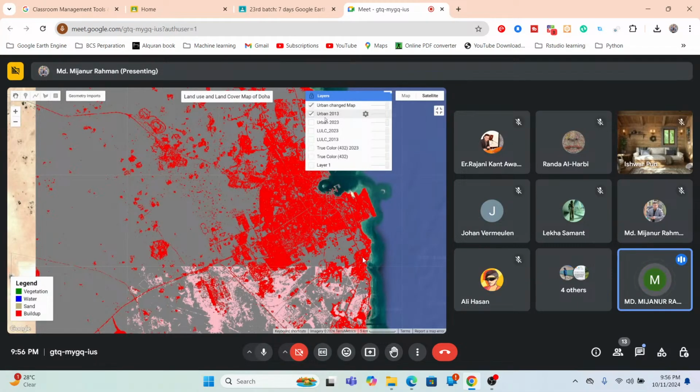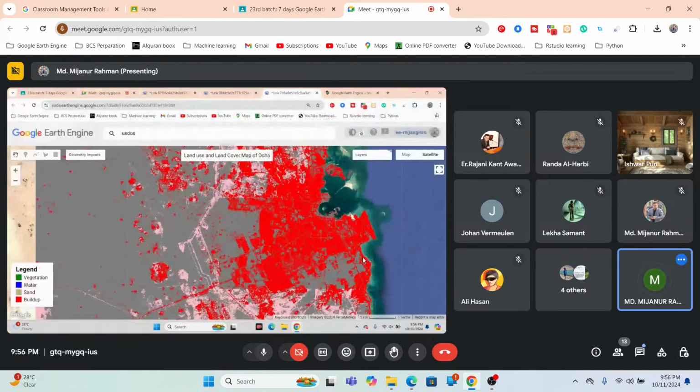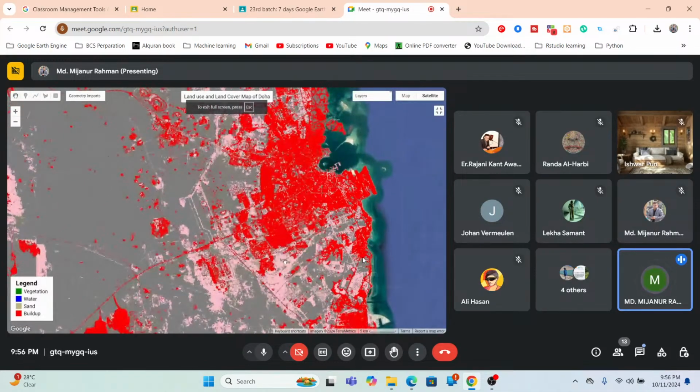Okay, so now here you can see the pink color shows the newly set up urban. You can see this pink color. So this type of place is the newly set up urban, or this is the changed urban.